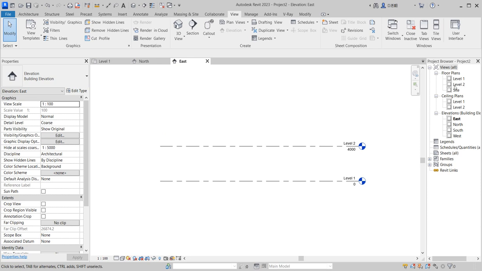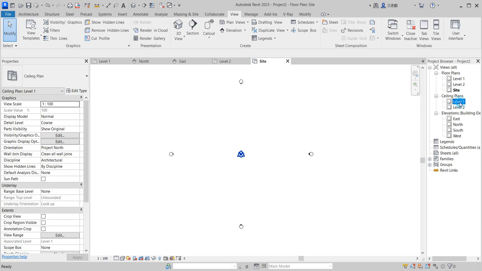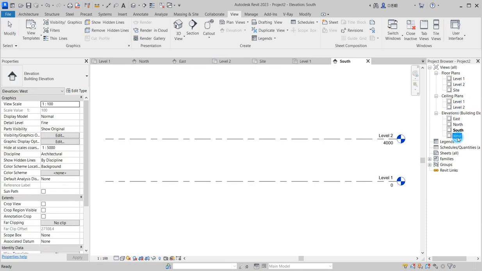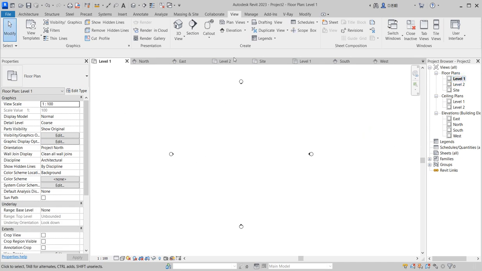So as I was saying, according to this template which I use, I have level 1, level 2, sites. Then we have ceiling level, east, west, southwest, like that. So you have it, and if you are doing schedule and quantity, this is for you, but the scope of this is not going to get to that level. So what we want to do is just to teach a basic level of plan and graphics activities. Sorry for delaying a bit, I just like to explain everything for everybody to understand. So now let us start the project properly.